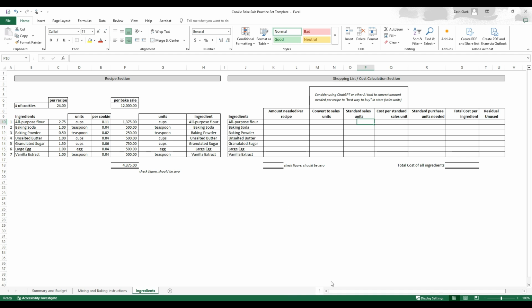And so I'll show you an example of what that looks like. But let's walk through the process here of doing some analysis. And we can again use ChatGPT or some other AI tool to help us with this process of figuring out conversions and purchase costs as well. Again, with the warning at all times that sanity checking what AI is telling you is an important thing to do, and don't just take what it says without question, right?